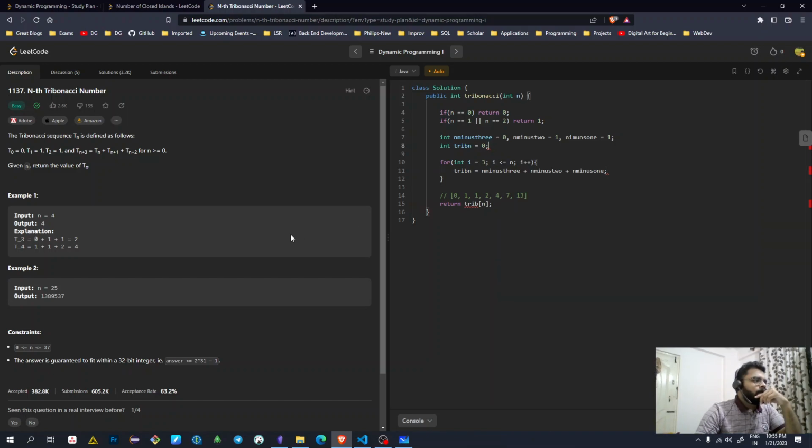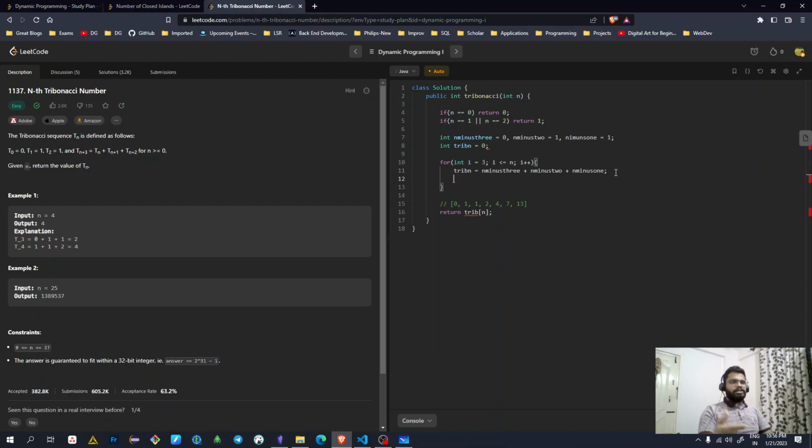Okay. So for calculating n equal to 4, for example, we take 1, 1 and 2. So those three values will be stored here. Okay. Now we just have to be very smart about changing these values over the for loop.